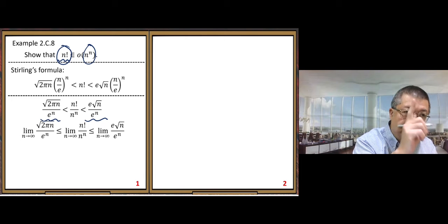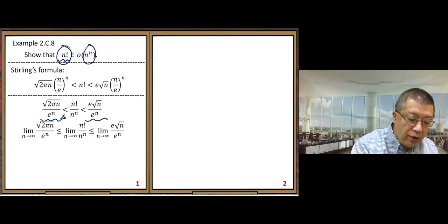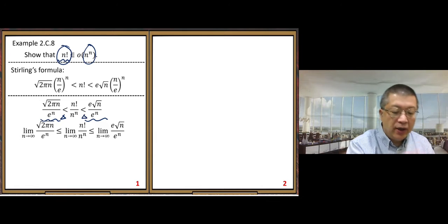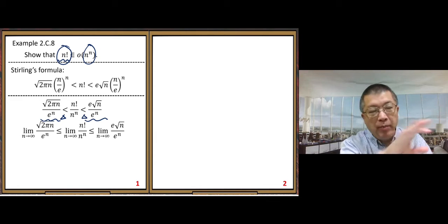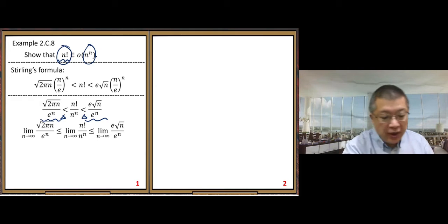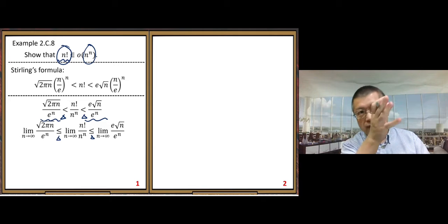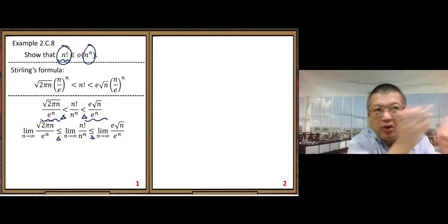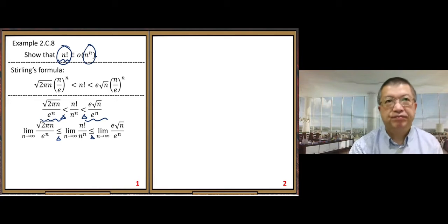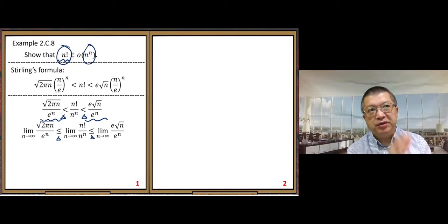Pay attention to the little things. Our original inequality is strictly less than. But when we take the limit, you need to add an equal sign. With the limit, you may get that equal case. Now from calculus, you should have that little thing in your knowledge.